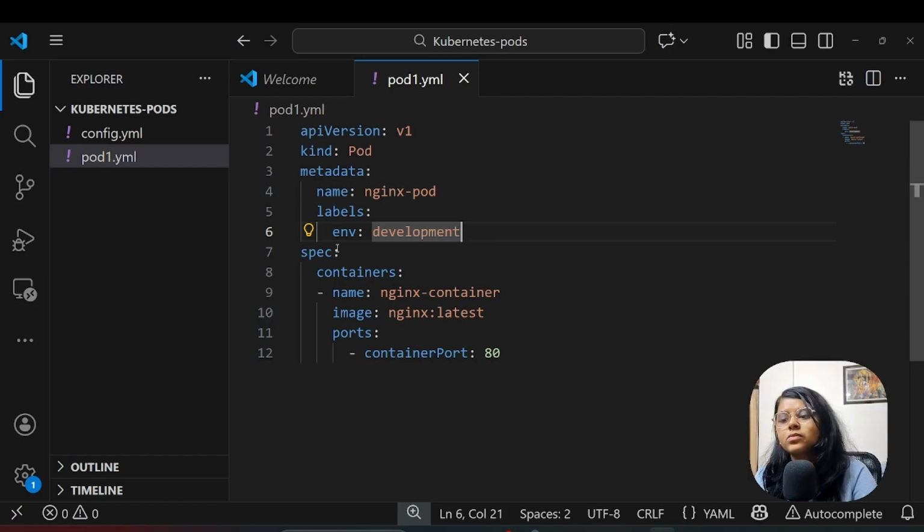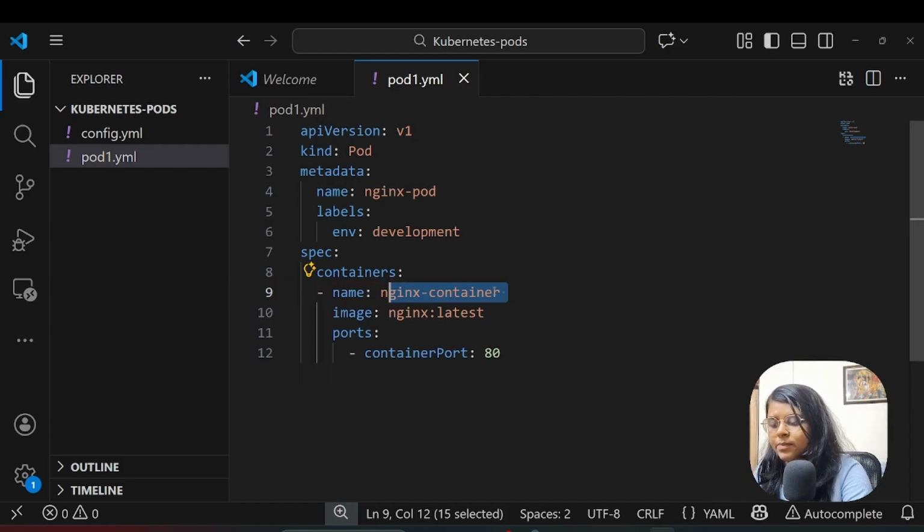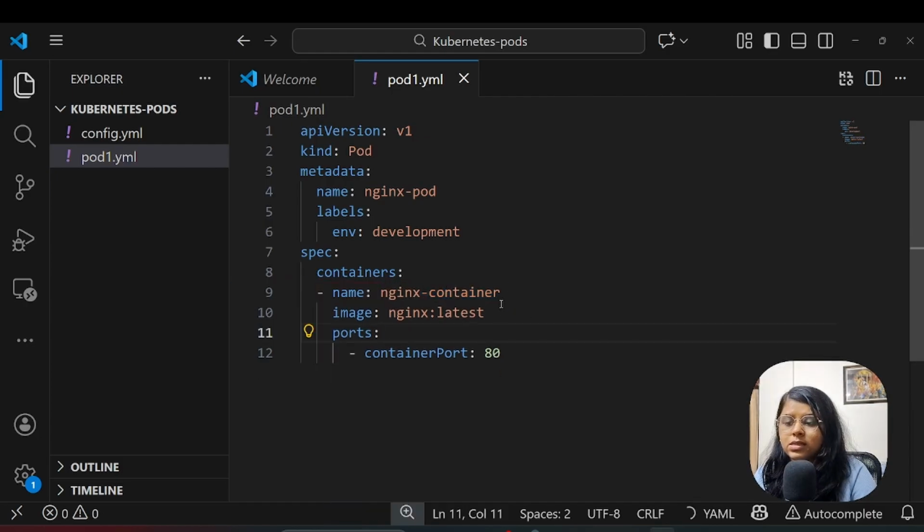Then we have the specifications, where we have defined the containers, and containers is a list. This is the name, that is nginx container. The image is nginx latest, and the port on which our container will be running is 80.